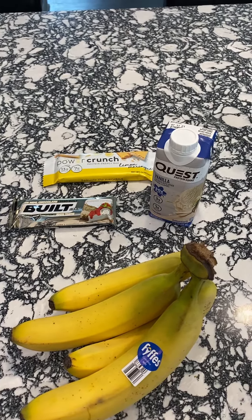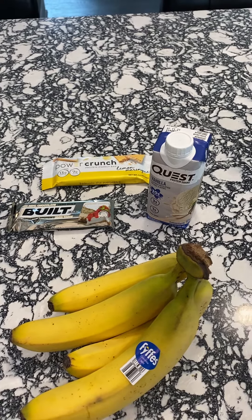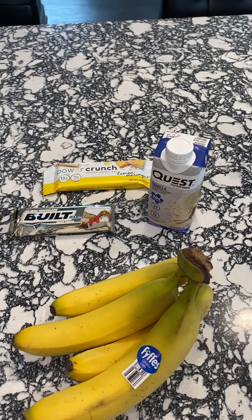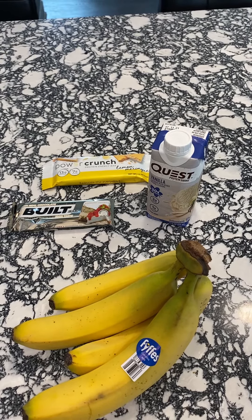Quest Shakes are one of my faves. I love them in vanilla, salted caramel, and chocolate, or a good old banana — always good to grab-and-go. So don't feel like you have to do fast food or garbage food just because you're in a hurry. There are lots of great healthy options at your fingertips.